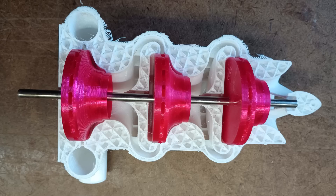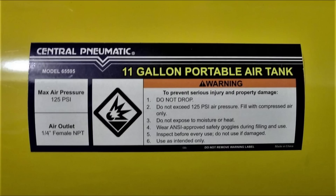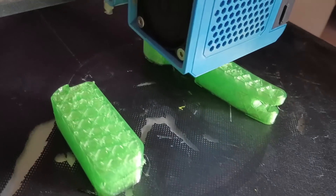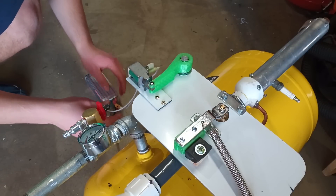I could have continued to pursue the compressor approach with a ridiculous number of stages and an obscenely powerful motor, but I was already considering another idea: using a large 11-gallon air accumulator that could store up to 100 psi of compressed air. It would run out in a few seconds, but while it lasted it would supply more than enough air for supersonic flow. I set up a system using a simple spring valve released by a solenoid to quickly dump the air through whatever engine was attached.